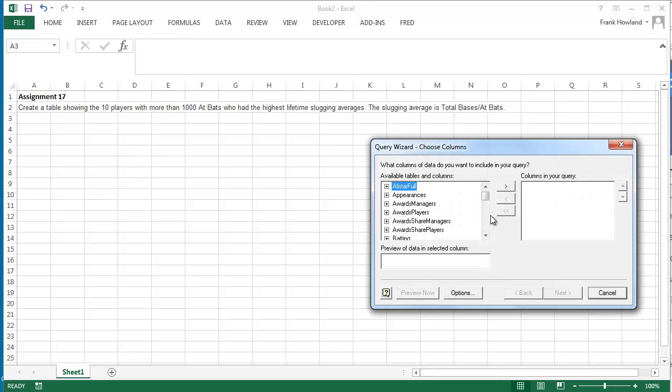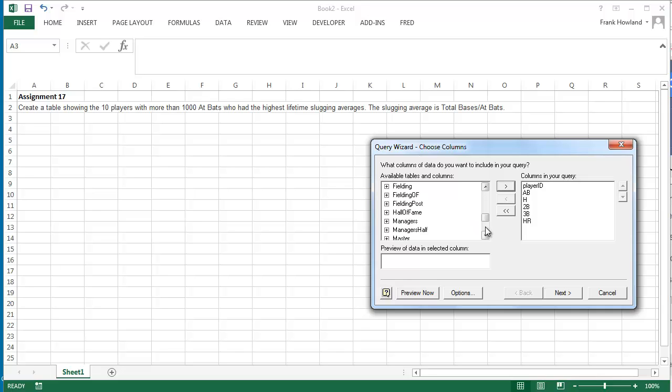So what do I need? Well, I need some information on hitters and on batting. Specifically, I need the player ID, and what I want is the number of at-bats. Click on that. Hits, doubles, triples, home runs. That's all I need. Well, no, I need the names of the players.